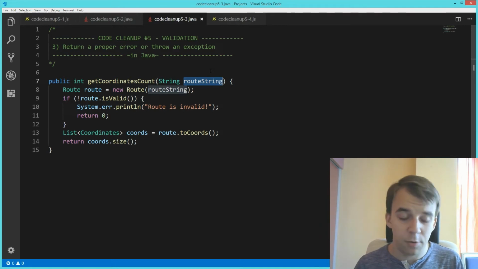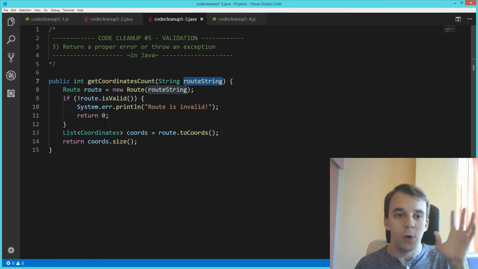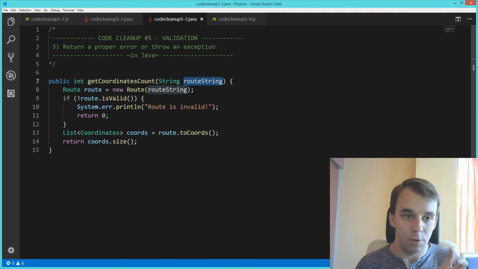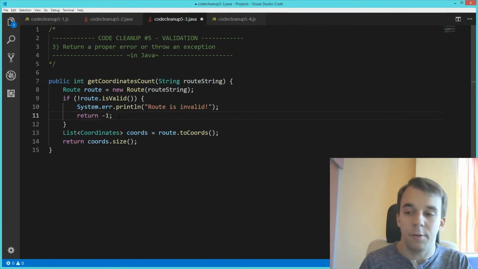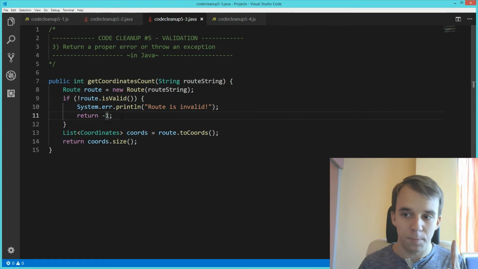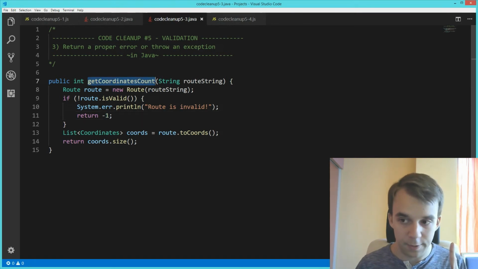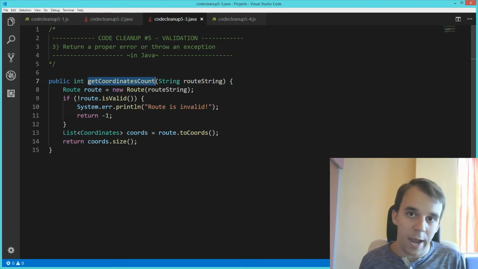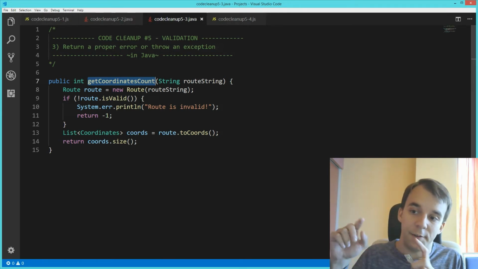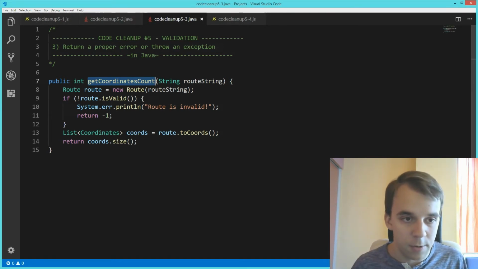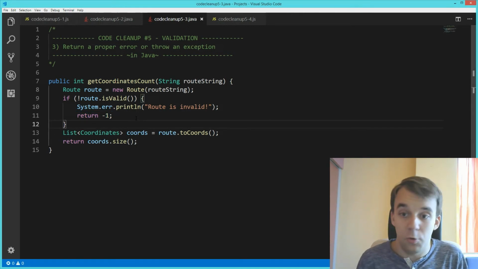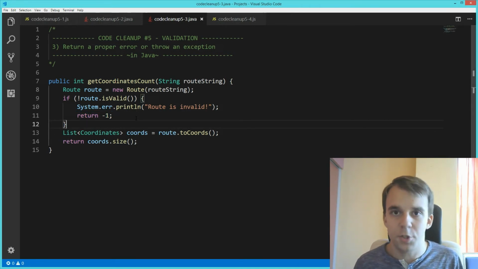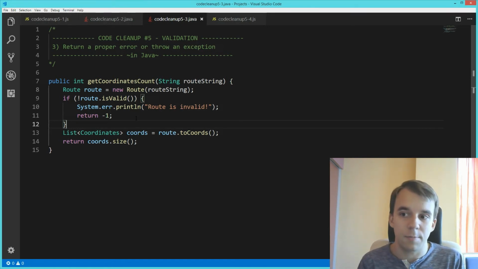So the solution here is for you, the creator of the function or method in this case, to return an invalid value. For example, what we can do here is simply return -1. It's not a best practice, but it gets the job done because we're getting the coordinates count here, right? And it cannot be -1, like -1 coordinates, that doesn't mean anything, right? And the programmer can then check, oh, is this less than 0, then we have a problem, okay? Or just throw an exception. I don't know, if you use exceptions, I don't use them too much, but if you do use exceptions, sure, go ahead and throw an exception, but please don't return 0 or something that is actually valid.